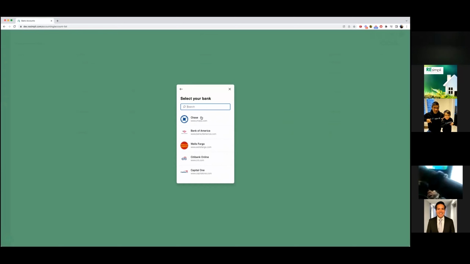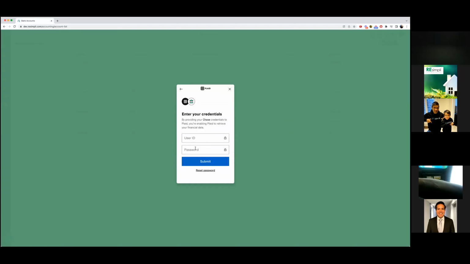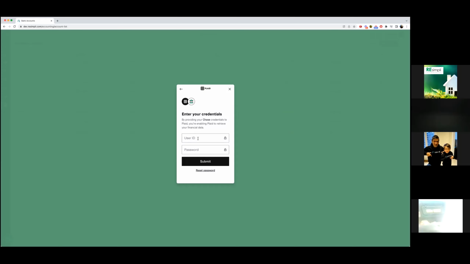But let's say you had an account with Chase, you just click right here and it takes you through an integration process where you enter username and password. Then, if you have 2-factor authentication with your bank, it sends you a text message on your cell phone or an email code, and you input that, then it'll allow. So we don't store any username and password on our system. Everything is done through a third party.